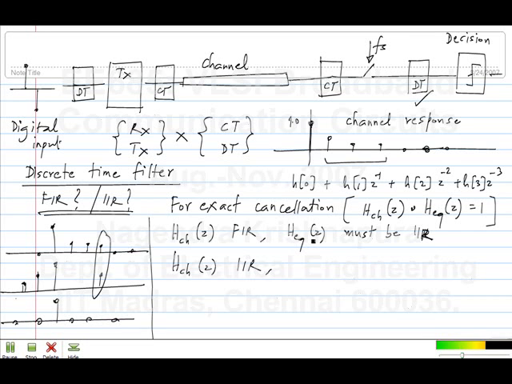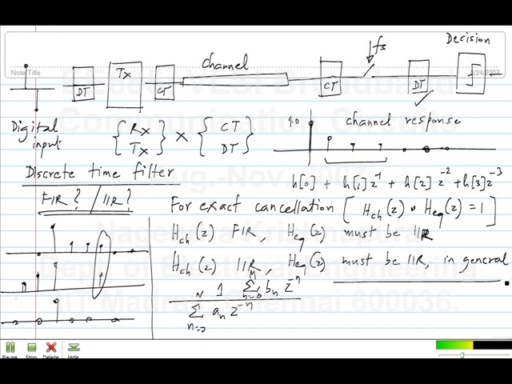So should it be FIR or IIR? I think IIR. Why? Exactly. So firstly, if the channel response happens to be representable by 1 in the numerator and some finite number of terms in the denominator, so n going from 0 to N, then this can be inverted with an Nth order FIR filter. But if the numerator also has terms, even if this goes from 0 to 1, you will have an IIR response when you invert it. If we do have an IIR filter, we can exactly cancel the ISI. That's what this is saying.